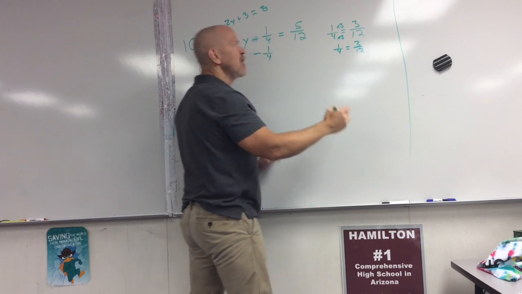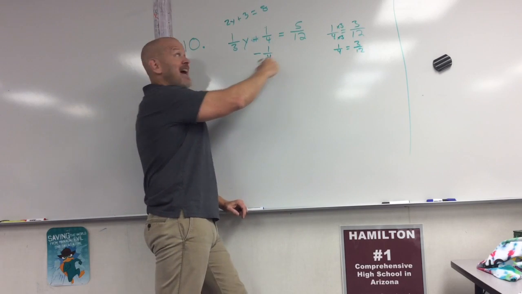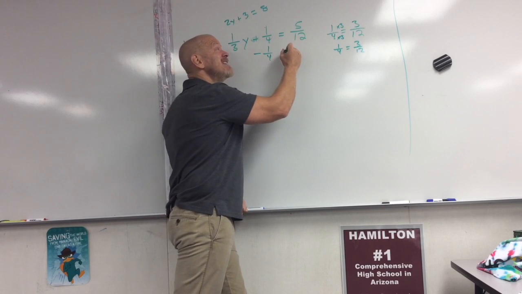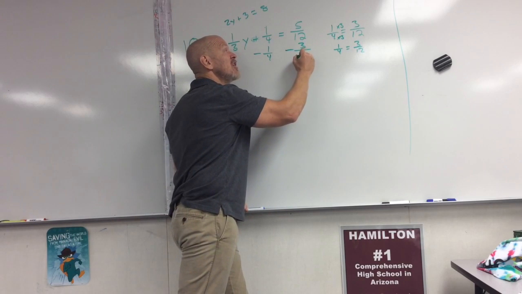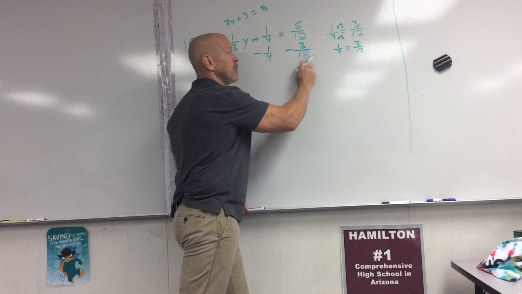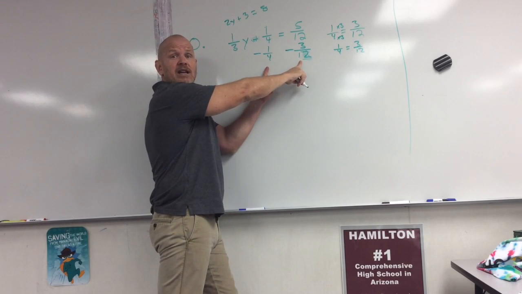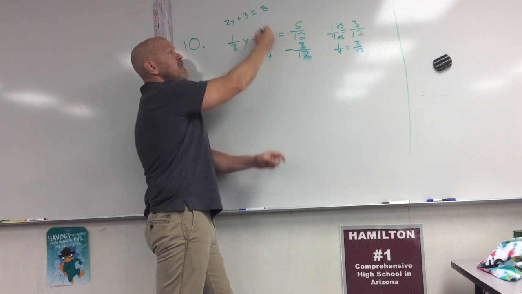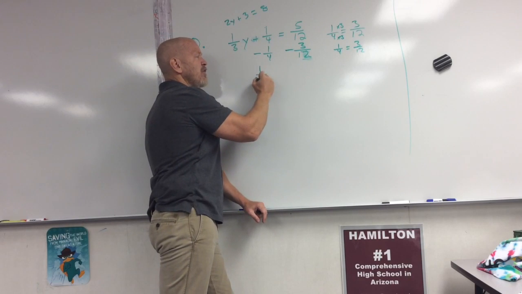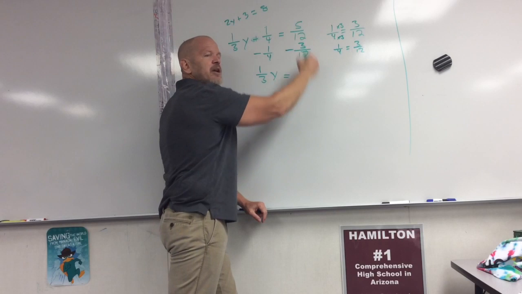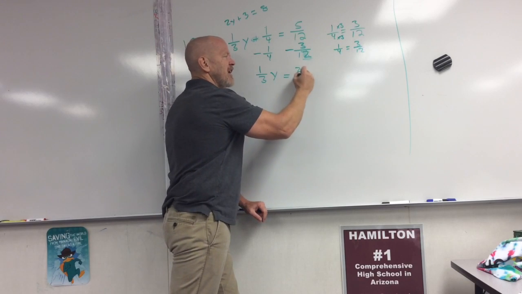I know that. So when I subtract 1/4 on this side, I'm going to subtract 1/4 over here, but it's going to look different. It's going to look like 3 12s. Ugh, I put 13s. It's going to look like 3 12s. These are the same, right? These are exactly the same. So when this cancels out, I get 1/3 y is equal to how many? 2 12s. And I'm going to write it like that.